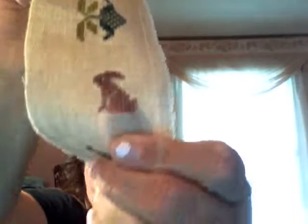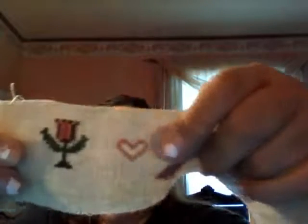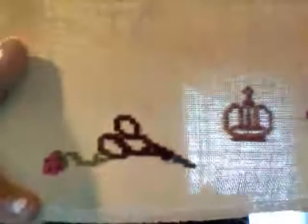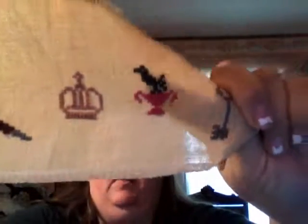So here's my bunny rabbit. And then here is my itsy bitsy tiny flower. You can't really see it too well. There's a little tulip, and a little heart, and a little owl, and a little flower, and a key. And I'm sorry, I obviously have gone over my talking limit. My scissors with a little strawberry on them, a crown, a pot with a raven crow-esque basic bird, and then another key. So I'll just keep going on these until I either have enough little motifs done, or she has come up with how we're going to put all this together. So that's kind of where I'm at.